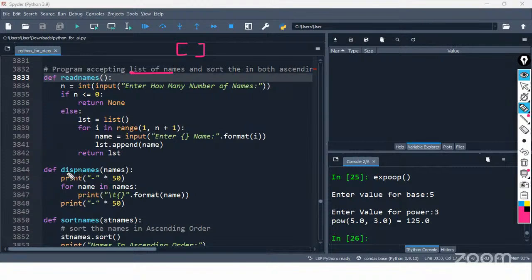The second function is to display the names. The third function is to sort the names in both ascending and descending order. So in total, we have three functions defined as part of this program, where we are going to work on a list object. Ready? Let's get started.